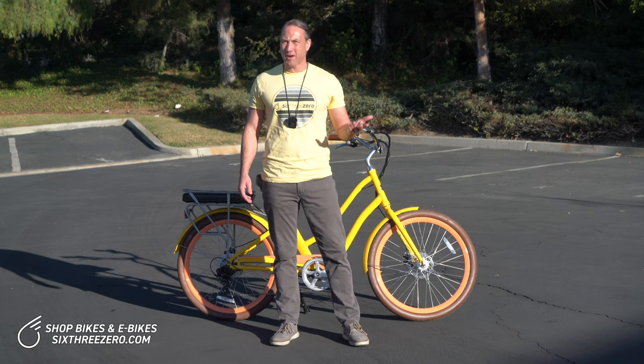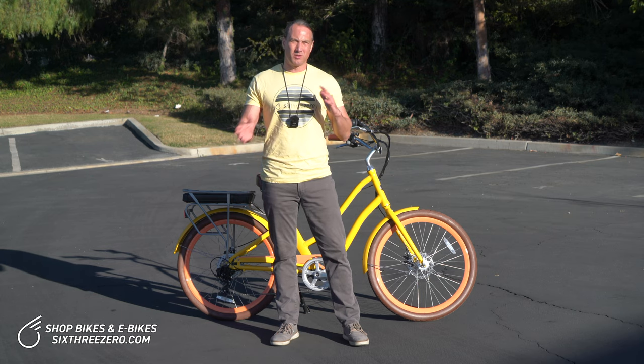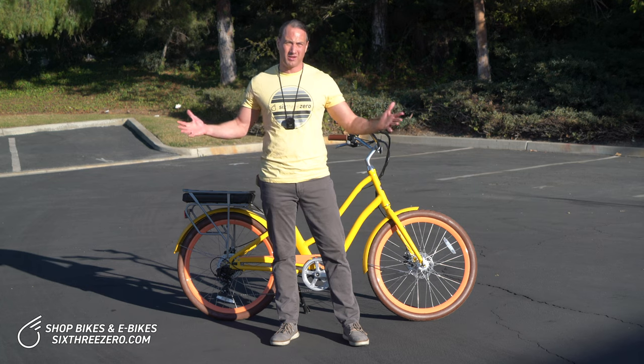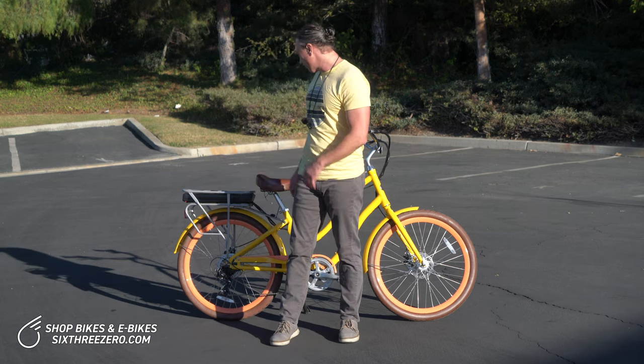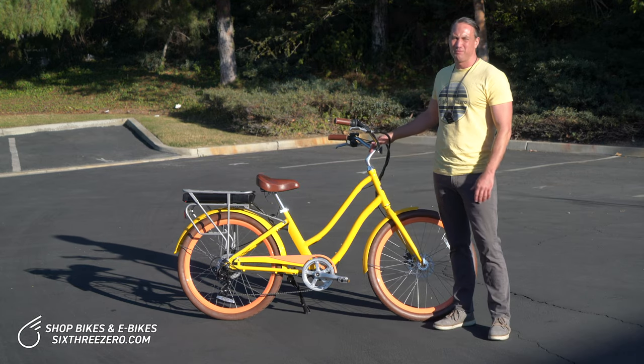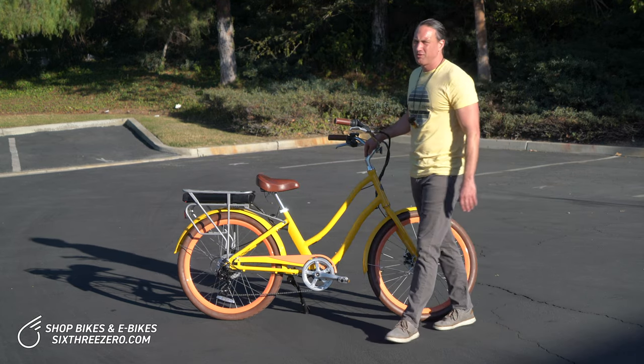If you're a mountain biker and you have an e-mountain bike, that's a different story — you're going to be doing lots of tough terrain, steeper climbs and all that, so you're going to want a bigger gear range. But for a recreational rider on any paved road, the 200% range is going to be great.